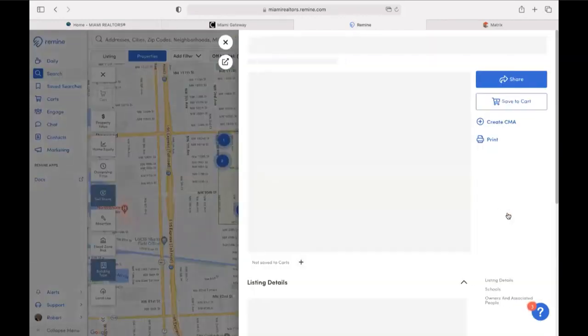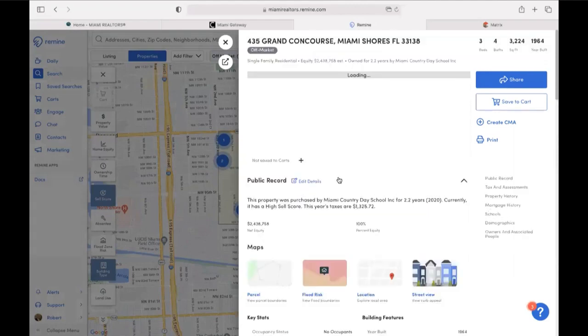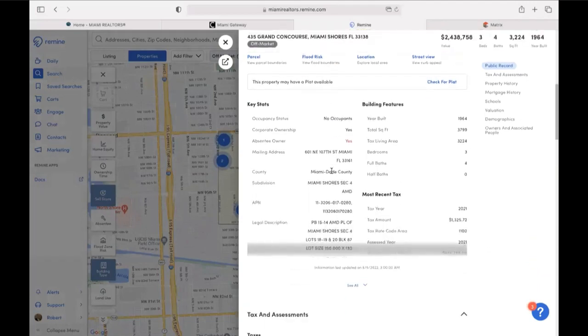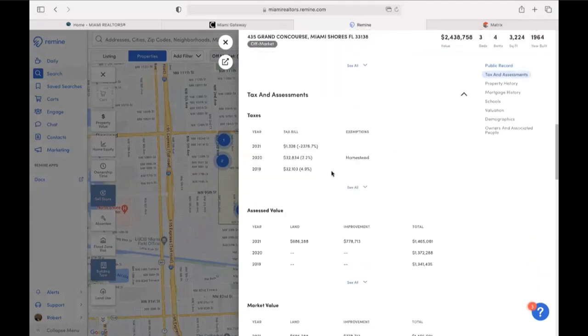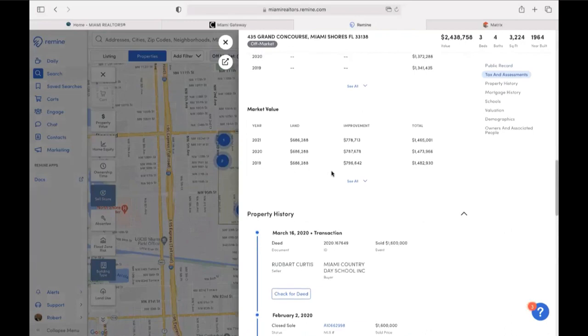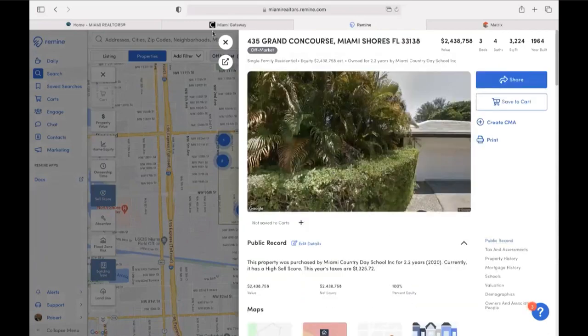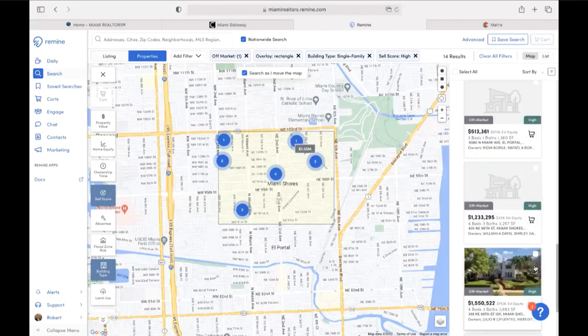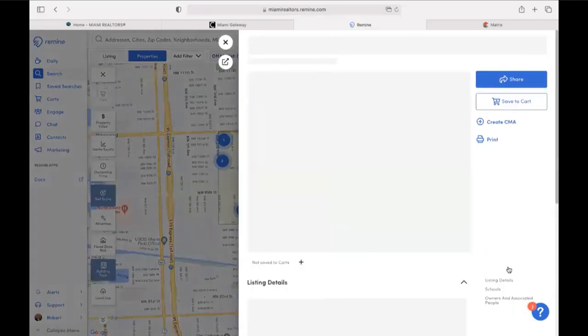So for many different reasons, this is an algorithm put together, but we're going to know that this property is probably going to sell within the next 6 months. So if someone's giving you a lead, then go ahead and contact the owner. I mean, what do you have to lose if someone's giving you a lead? So go ahead and contact the owner.